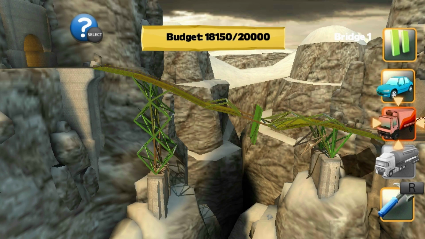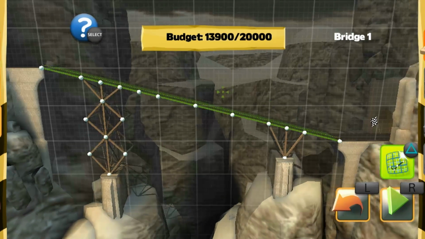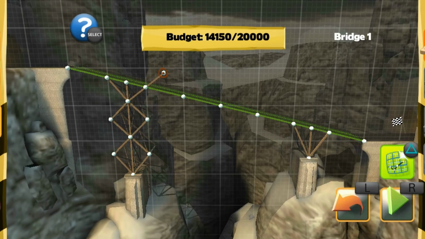Now, see, that's doing alright. Now I just gotta take care of this bloody middle part of the bridge here. And I don't have anything to deal with except wood. Hang on, delete them. Connect these two up. Maybe go to a bigger grid. No, bigger grid isn't a good idea.